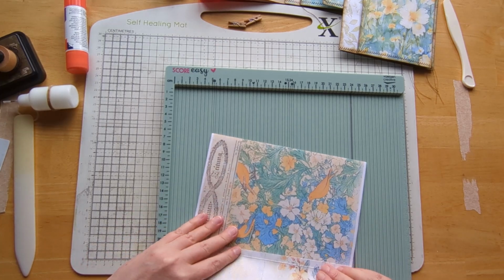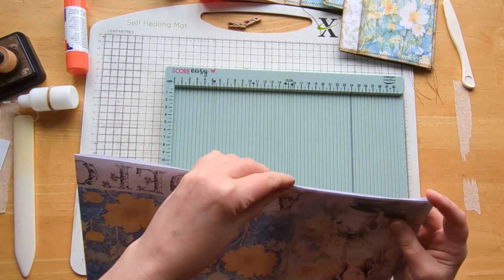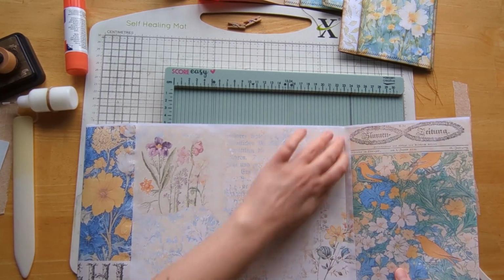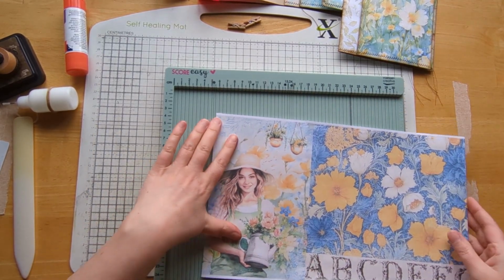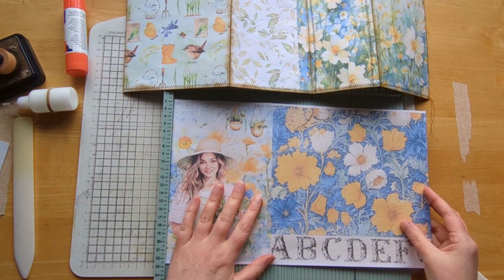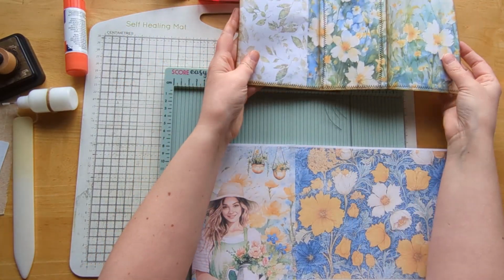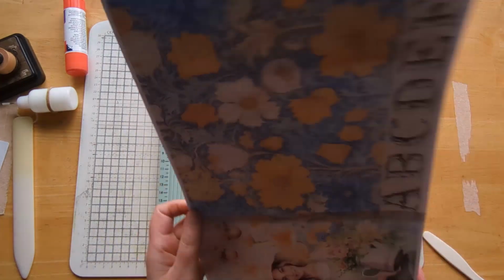So keeping my page nice and flat, I fold that over. You want it kind of straight. Okay. So that's fold number 1, and that is what is going to join into our signature. Then we want to do, I've got to think which way we're going. She's going to be a pocket, and we want to go the opposite side of her, don't we?